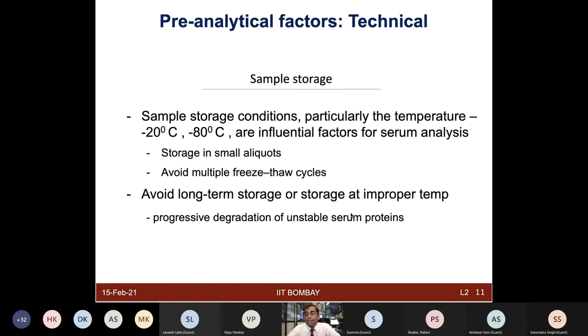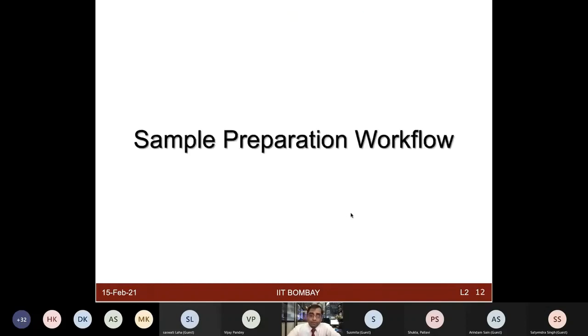Those will be highly stable and high quality samples which you can analyze over the month's time. So with this, I hope I have conveyed 2 important points: that proteomics is not one technique and not one workflow. You have to think about which question, which technique to take forward. And second, the more carefully you can do your sample collection and storage, that will be highly beneficial for your next set of activities.